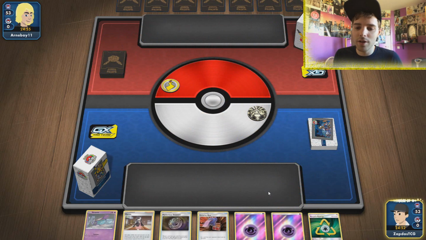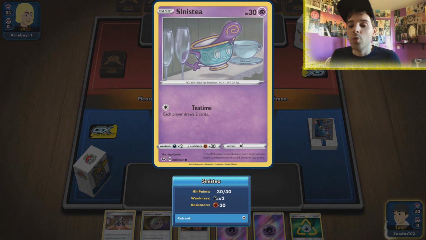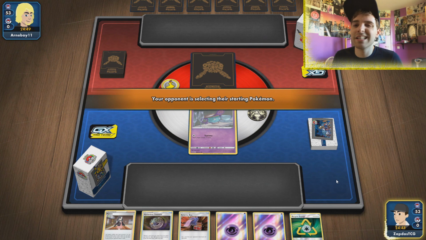So, okay, we are playing a rogue deck. It is what it is. We already have Sinistea. We can draw, each player draws 2 cards. This actually helps out with Poltergeist. You would say, why would you give your opponent 2 cards? Well, in this instance, it does help out with the numbers.